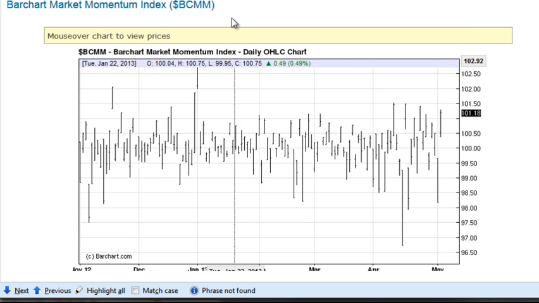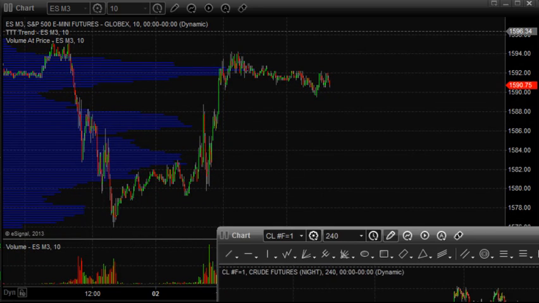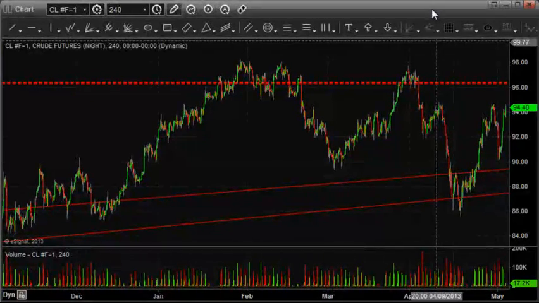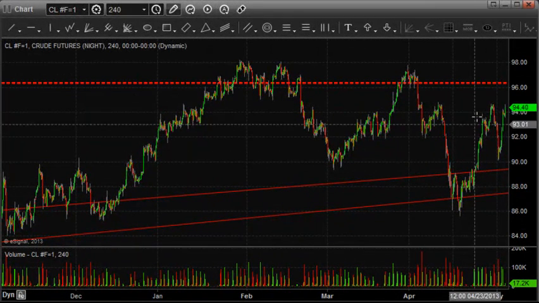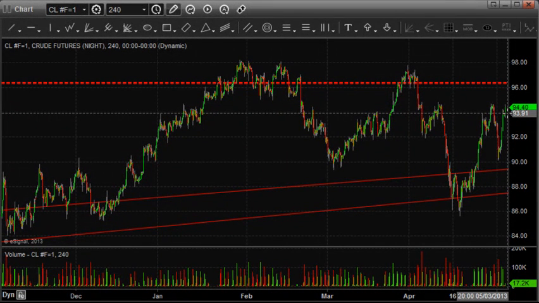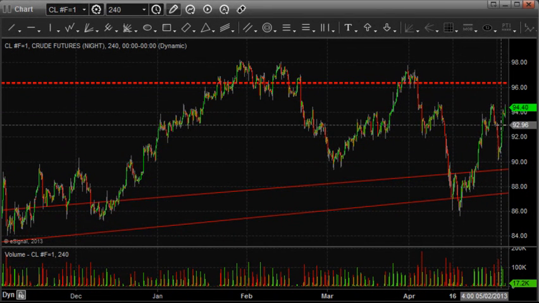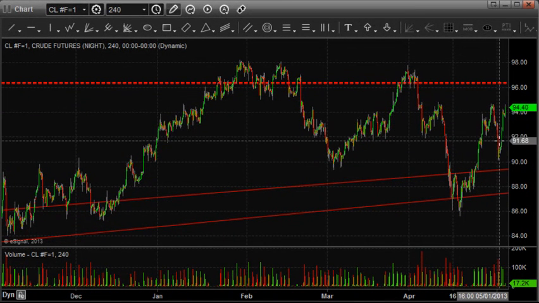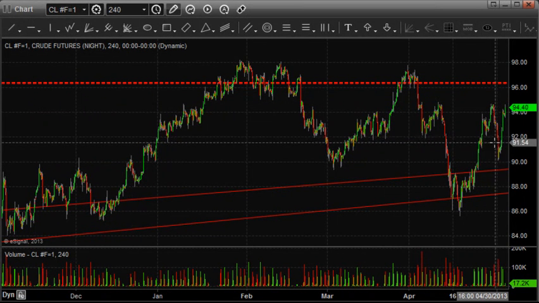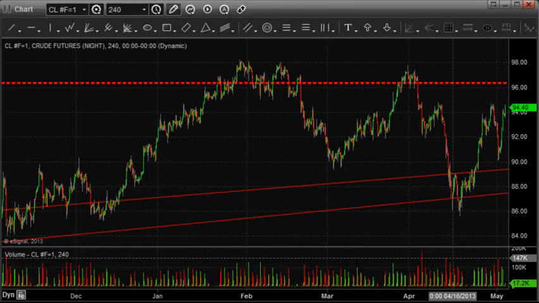Let's just jump to energies real quick here. Crude oil, I pointed out, is really kind of chopping around in this range. Big sell-off earlier this week, huge recovery in the last day and a half. We're back up here, very choppy. As I pointed out, when it's trading in the middle of a range, you don't know which way it's going to go. It's going to chop around. We don't really want to get involved with things kind of whipping around in the middle of the range. We're just going to ignore it for now.